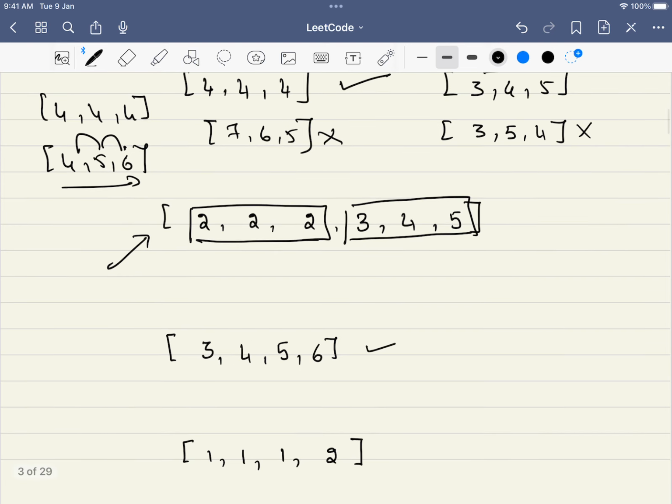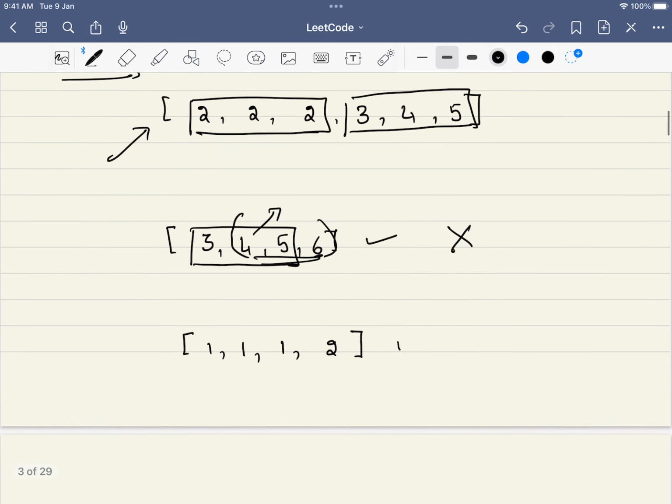Now let's take this example. Can we divide it in such a way that there will be two good partitions? No, right? We can do this part or this part. But the thing is, you cannot have overlapping arrays. There should be two different partitions in an array. So this example is not a valid partition. Now once again, though we can divide this, this won't be a valid subarray, and similarly if we take these three elements, this also won't be a valid subarray. So this is not a valid partition.